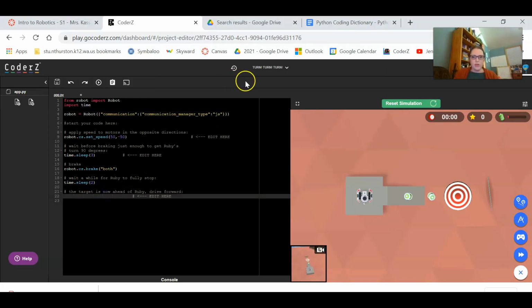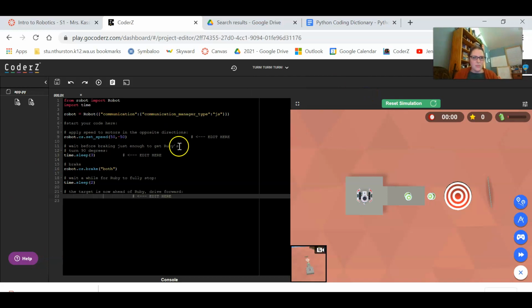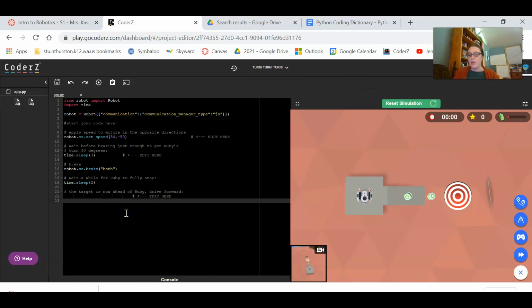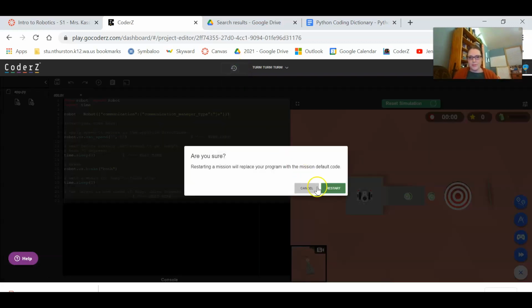I don't want to delete my code. Can I hear the hints again? No, I don't want to reset that. I want you to give me the directions one more time. Okay. So this is a great example in here. I don't know how many of you have experienced this, but I don't want to restart the mission because I don't want to lose all my code. And then I can copy and paste it, which is probably what I'm going to do right here.